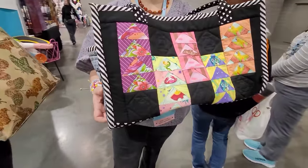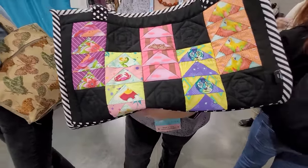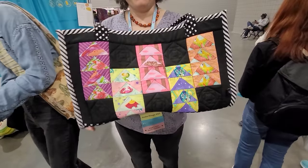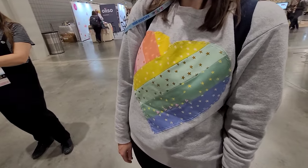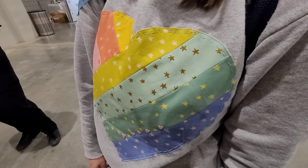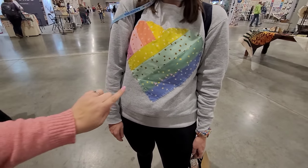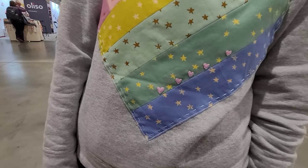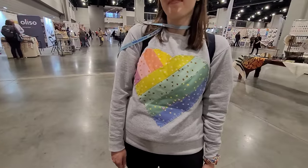Ooh, you nailed it with the fussy cutting. Look at the hippo's face. You look so good carrying this bag. Thank you. Stitch Mode Quilts. We are hanging out. And look at this. This is so cool. And check out the hand stitching. This is absolutely beautiful. Is that Ruby Star Starry? Yeah. Oh, check out the embellishments. I almost missed it. Little hearts. Embroidered hearts. Oh, my goodness.